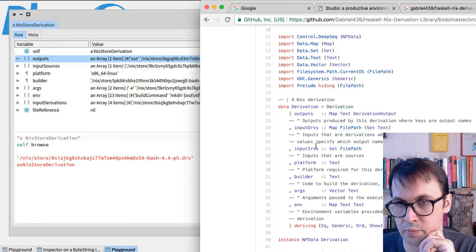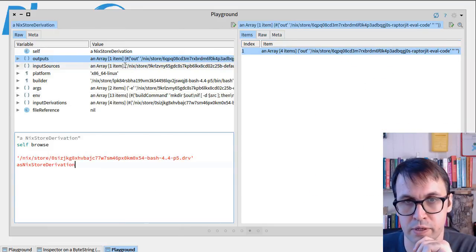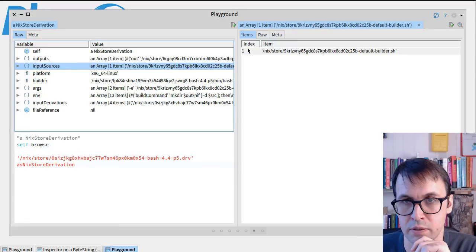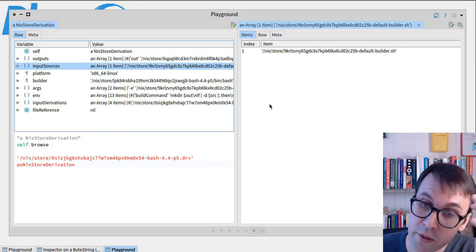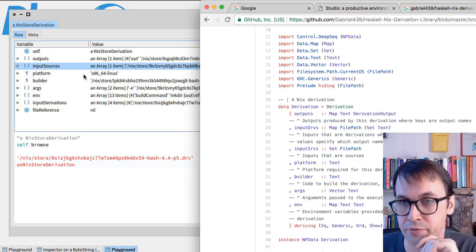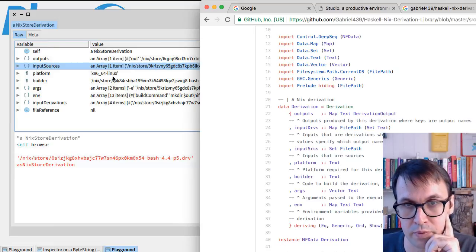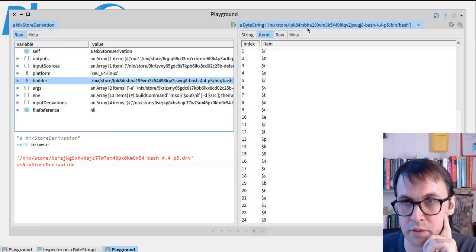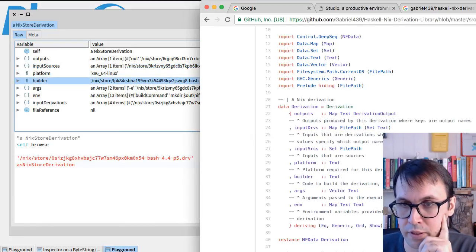Just have a look here. Input sources. It's a set of file paths. What does our input sources look like? An array with 1 item, which is a builder. That sounds right. A set, yeah, that's an array. We only have 1, so it passes the sanity check. Platform looks really sane. Builder. We have a string for builder. What do they have for their builder?